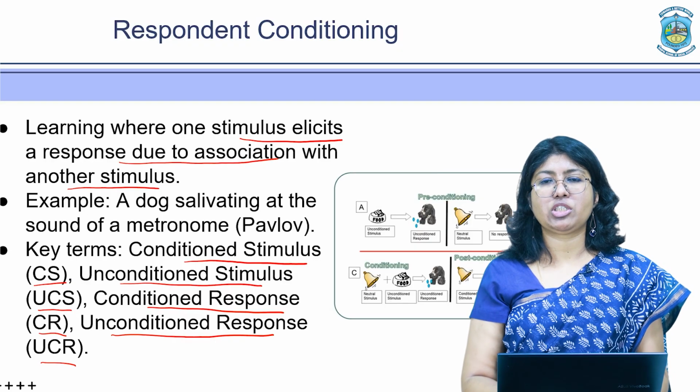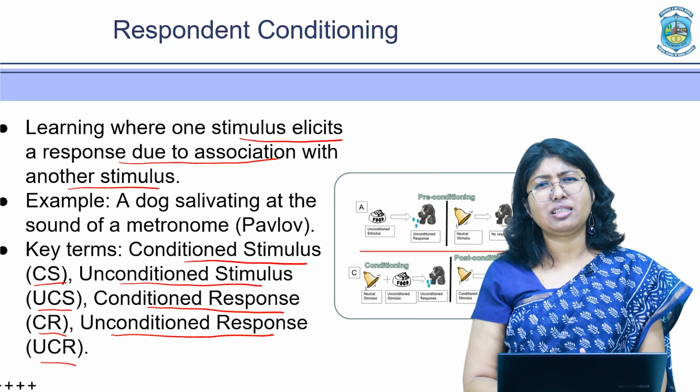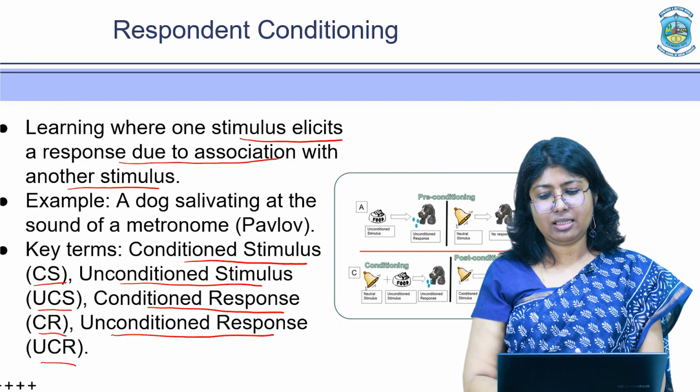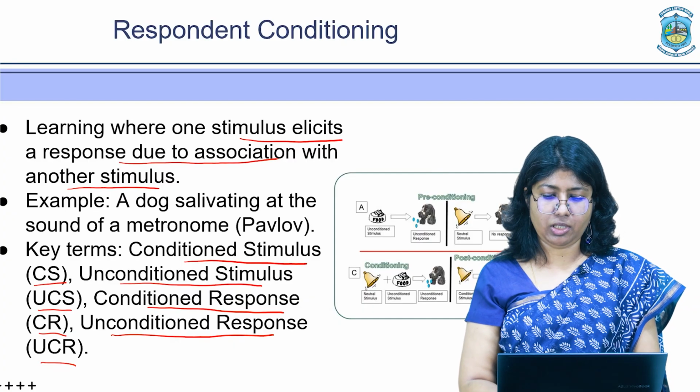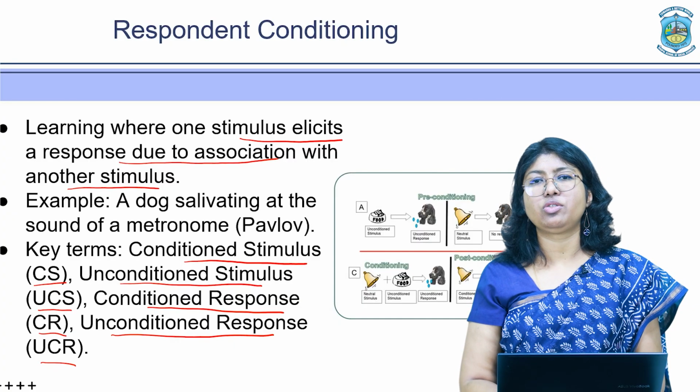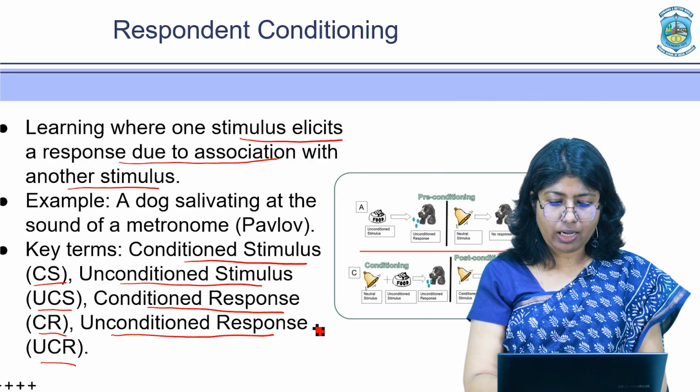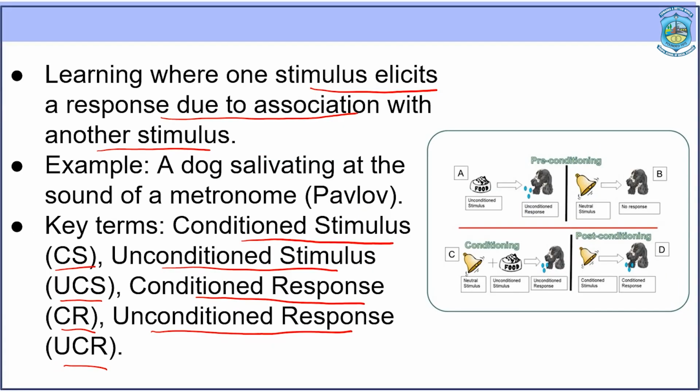So anything which is present in the environment resulting in a natural response is an unconditioned stimulus, and the response for which you are not trained is what you call the unconditioned response. Now, in the experiment, he was trying to associate another stimulus with this food. So he would ring a bell and provide food to the dog. What the dog understood was that as soon as the bell is rung, the food is provided to it.